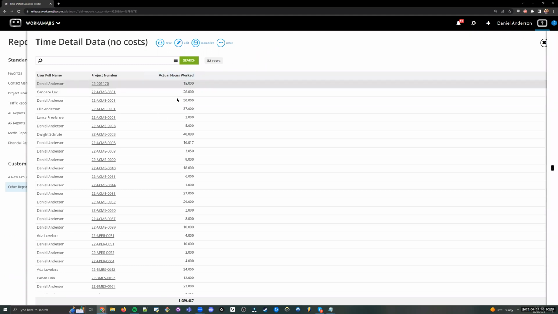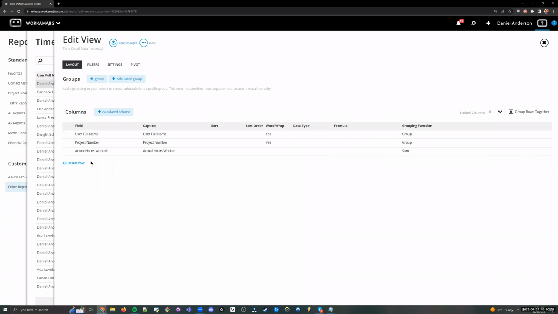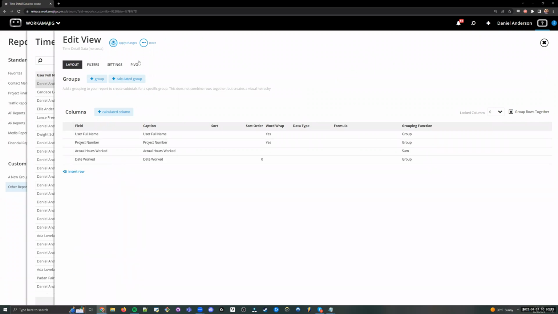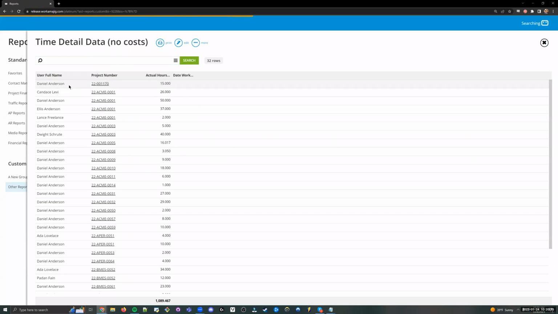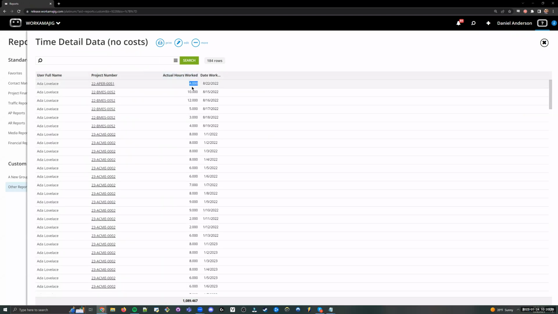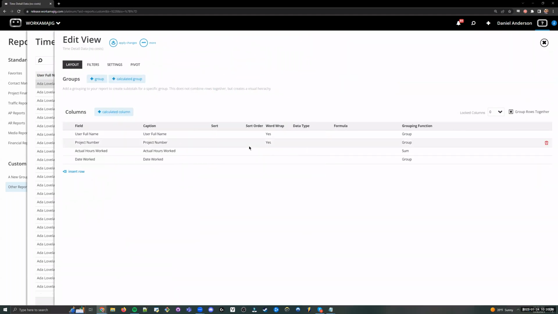And again, just note that adding certain lines that can't group together easily, like a date field, makes a difference. If I add date worked to this, there's not much grouping that we can do because the date has to be the same for it to group the lines. So for Ada here, now we end up with a bunch of lines because the date worked is different on each one of these. Wherever it finds a match for this date, project, and user, it will add the actual hours together and remove duplicated lines. But certain fields will make this a little more difficult from the grouping side.